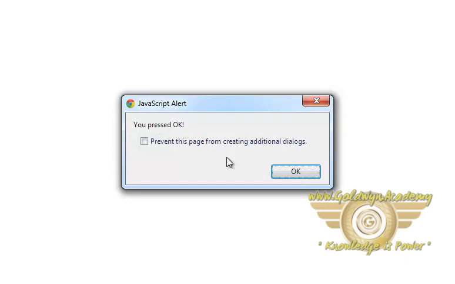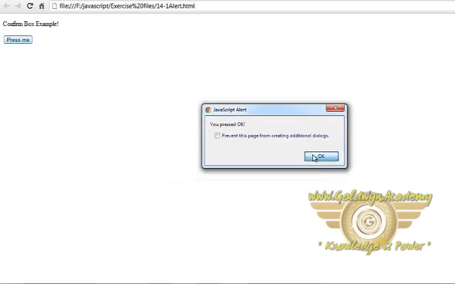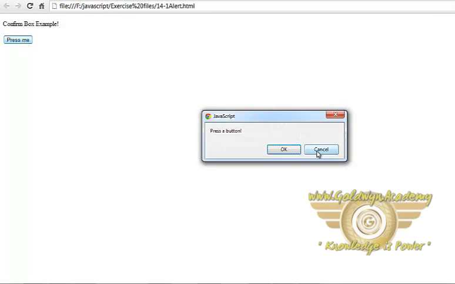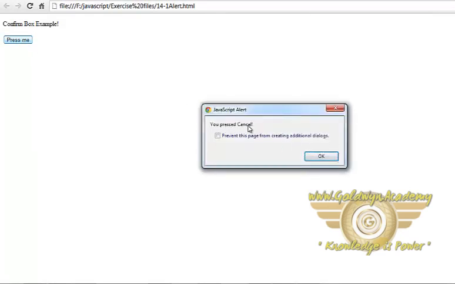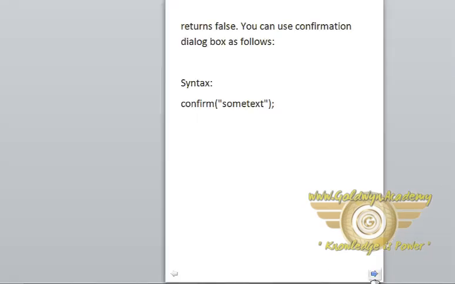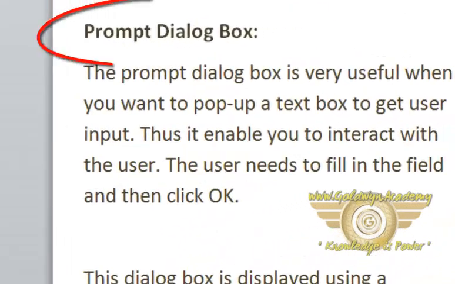You pressed OK, as we have written in our example. Let me try this again for Cancel. Now I am going to press the Cancel button. So you pressed Cancel.